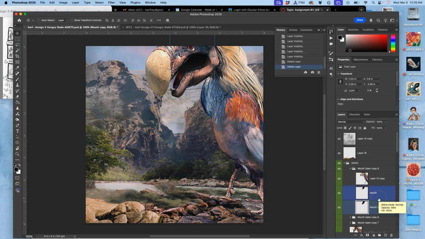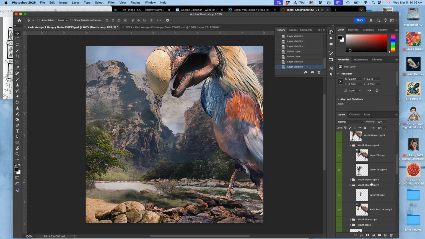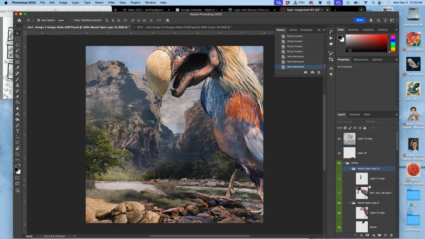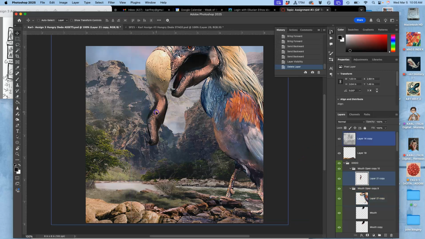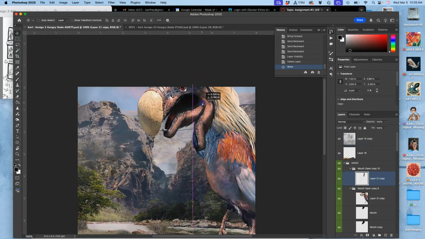And I'm going to play with this bird, this mouth. Now what I might need to go is to an earlier version. Here we go. I'm going to duplicate this one, move it up where I had the components of the character where I can open the mouth. And I'm going to match this one to this one, right? Or I'll just use that jaw. Because I'm going to open it again, kind of like this. Then I can rotate it.